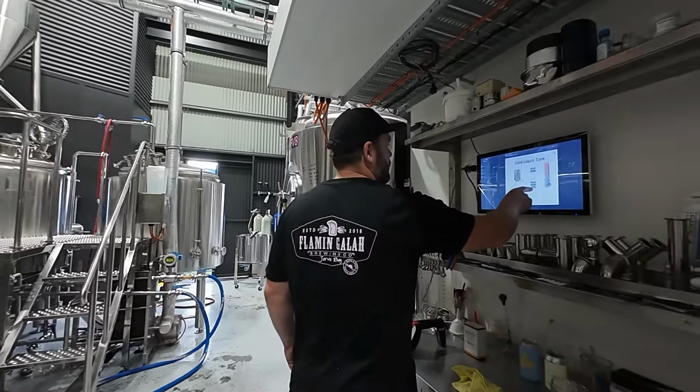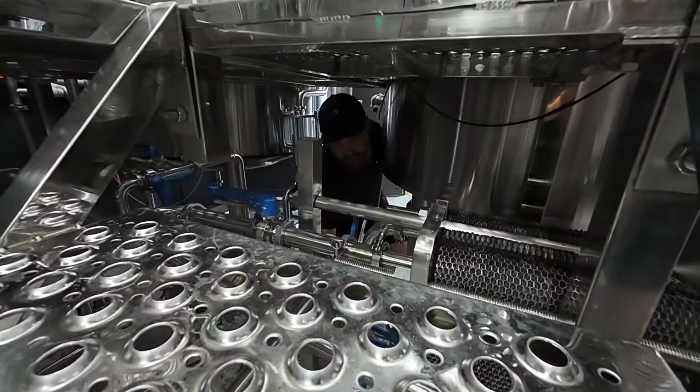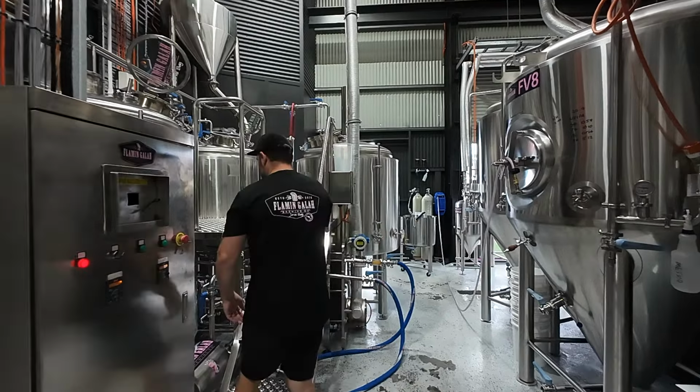So we're going to stop our cold liquor in. Just going to turn off our pump. Now we're going to cut off the cold liquor. Just going to let that run through till it heats again. Now we're going to send it to the whirlpool.